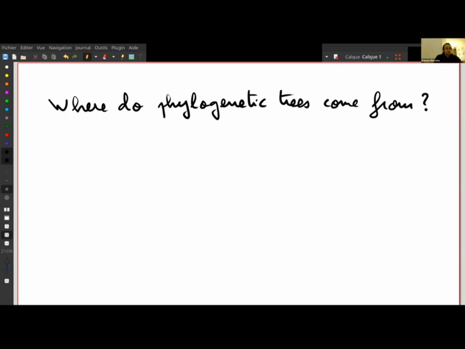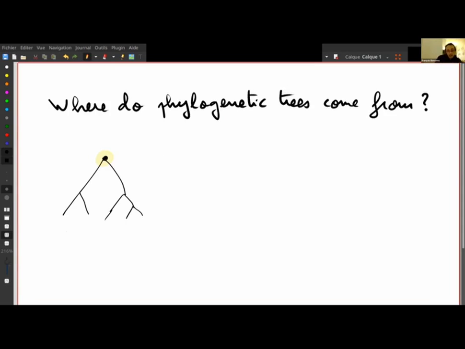So maybe just so that we're all on the same page, I'm going to start by saying that, as you all know, a tree is a network that has no loops, so it's an acyclic graph, but usually I'm going to be thinking about rooted trees here. So you have a root like this, this special vertex, and then you have some branches like this. Okay, so something like this. And this kind of mathematical object is very well adapted to describe a structure where you have a hierarchical structure.